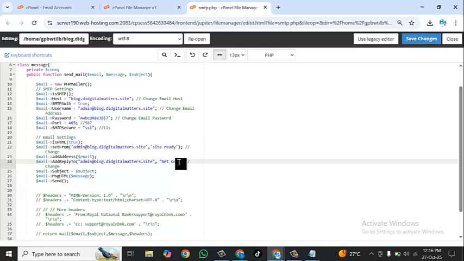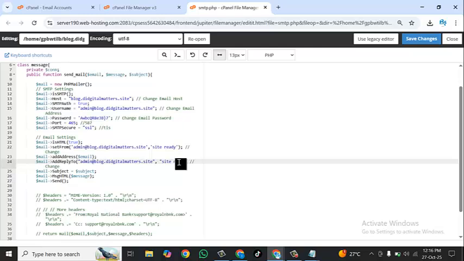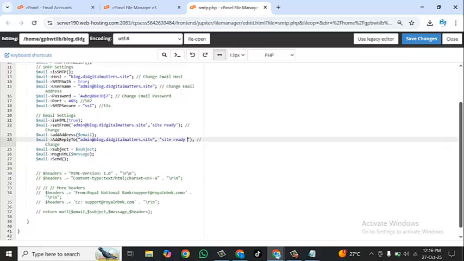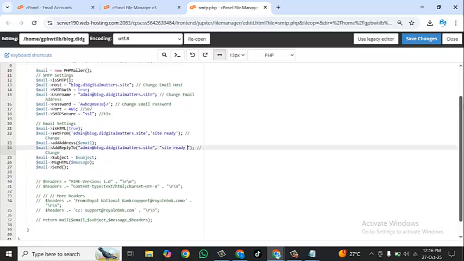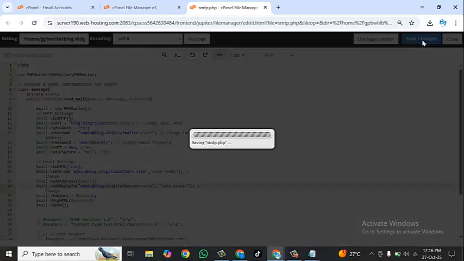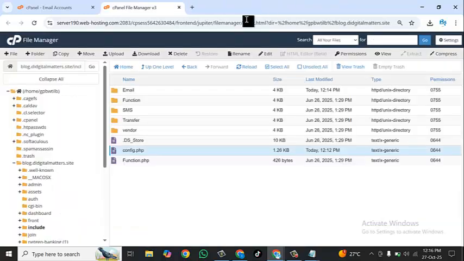Make sure you do it diligently. So you have to put your own according to your site name. Scroll down, and that is all. The next thing, you click on Save Changes. So it's done, and the next thing you have to do is close this place.